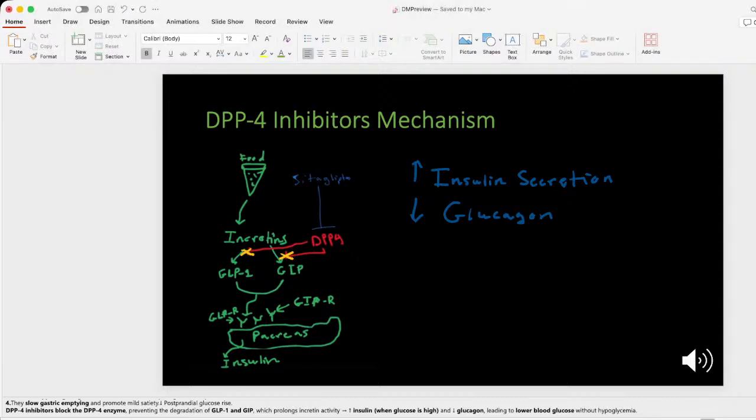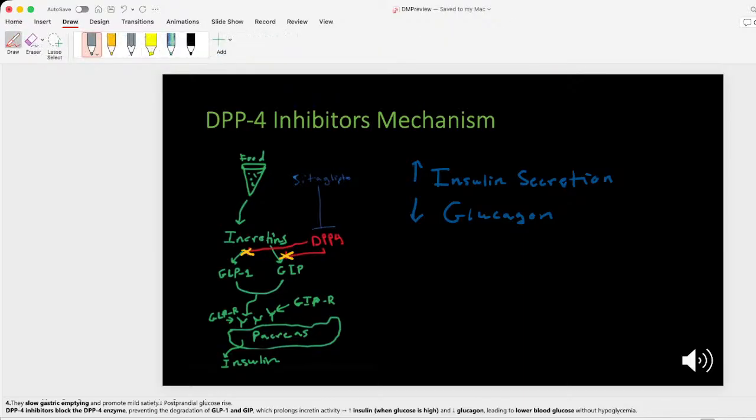Another thing is, I think the DPP4 here is preventing the breakdown of incretins, so, into the two parts here, GLP-1 and GIP. So this medication, and I just saw this, sitagliptin, one of the medications with the inhibitor, is going to block the DPP4 enzyme that's responsible for breaking down incretins into these two components. And that's supposed to bind to a pancreas for insulin release. So I think that's what's occurring here. And if anyone has any trouble with this, just let me know. We can work together on a solution.